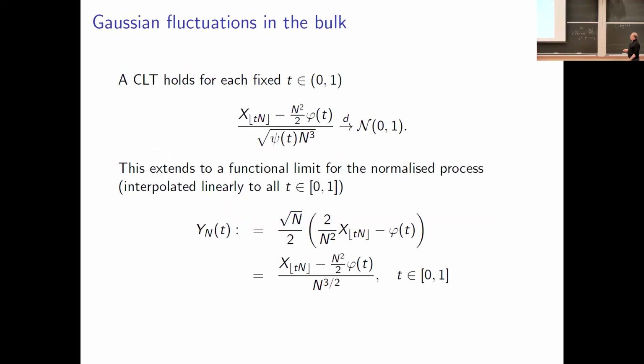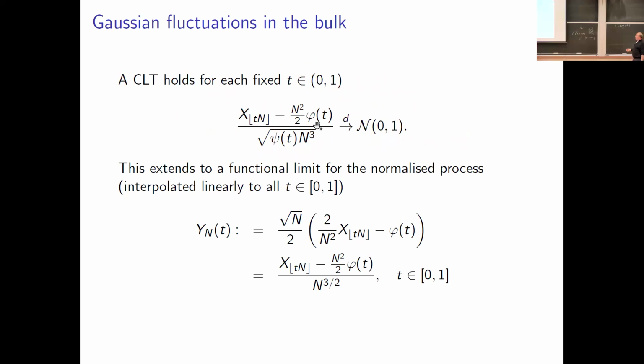Now let's look in the bulk. In the bulk, you can perceive that there is some central limit theorem, and in a simple version of this theorem, you just subtract the mean number of edges at time tn. So little t is now the time parameter, say 1/2, and big T is the size of the whole graph. So in the middle of the process, you subtract the mean, you divide by the variance, and this will converge to a normal distribution. That's not obvious, of course, but that can be perceived.